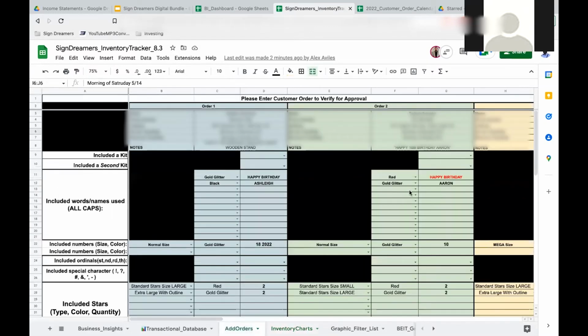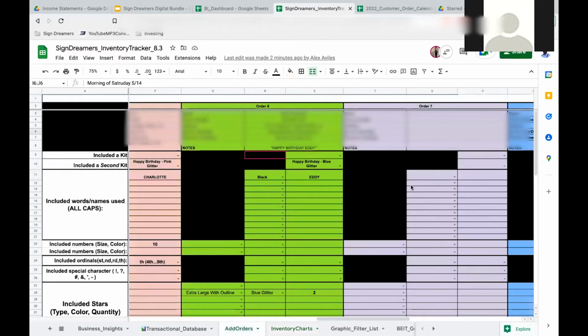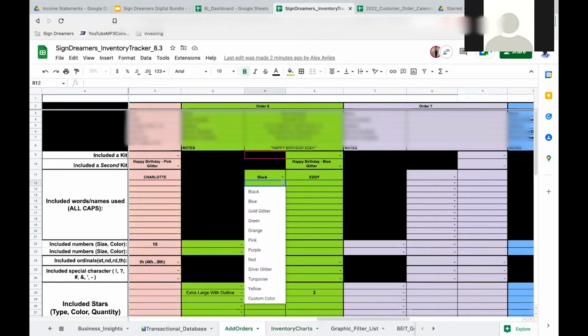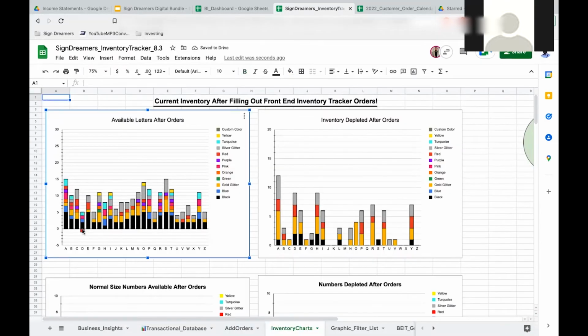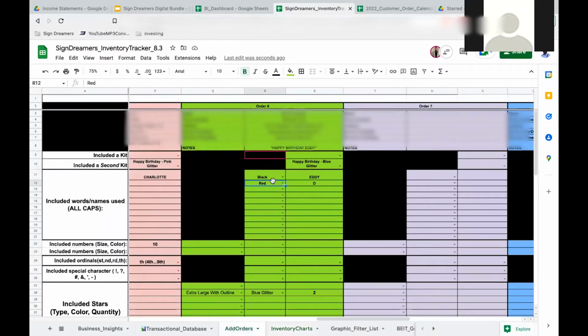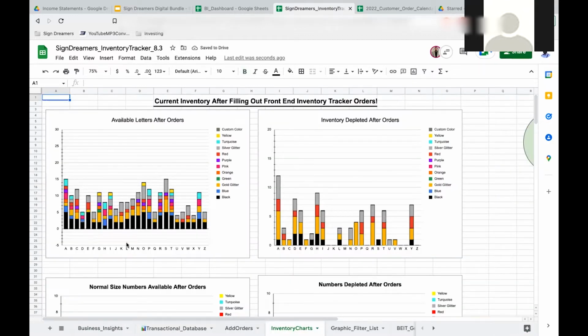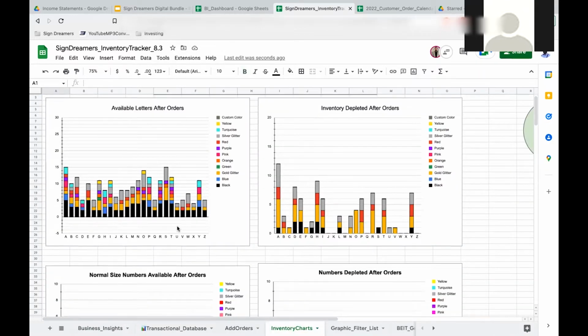So if I put it in, I'm just going to go to this cell that my brother's in, and I'm going to do red and D. And now we come to the charts. You can see that goes negative and it's like, oh snap, we can't do that because that D is no longer there. We don't have that available in our inventory. So that's where I just delete that and it goes back to normal.